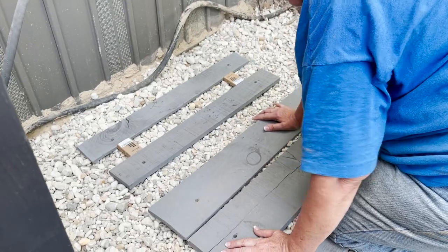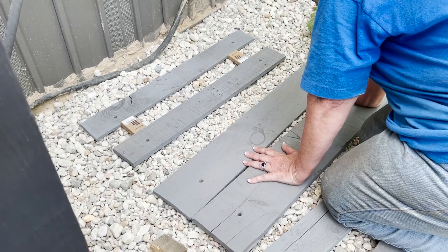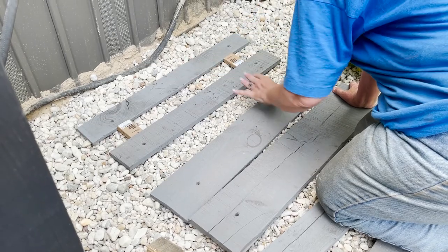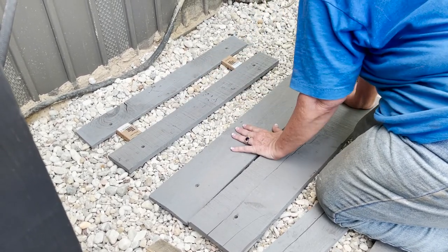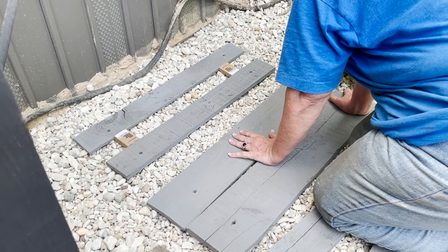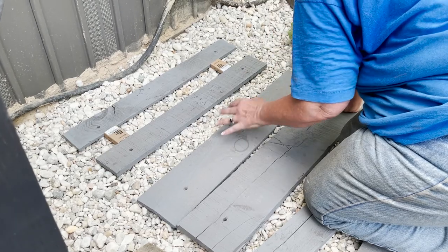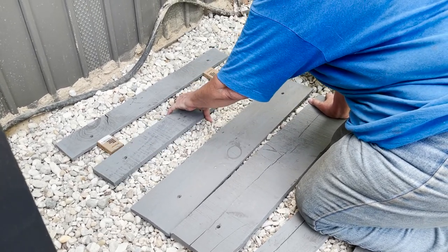All right, y'all, we are starting to put the pallets down and Mom has got a system going. So tell them what we're doing, Mom. We put the boards down and then we put these 2 little spacers in between them so we can have a little bit of even spacing. Even though the boards are all different widths and lengths, there'll be the same space between them.